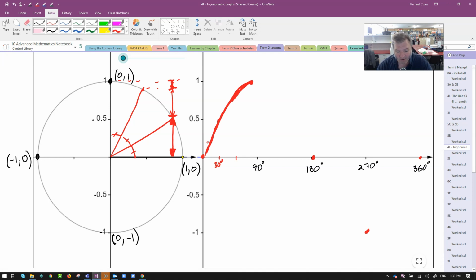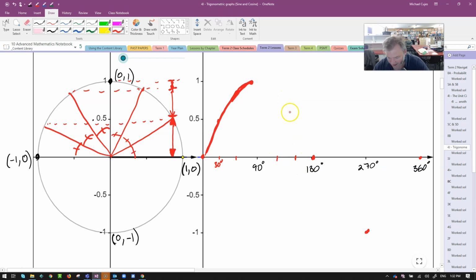What do we notice as we go into the next quadrant though? Well, if I broke it up into the same 30-degree components, the heights, remember we just looked at the fact that the sine of an angle is the same in quadrant 1 and quadrant 2 if the reference angle is the same, the distance from the closest x-axis. So all of these are going to have corresponding points at the same height. So if I'm going to put another 30 degrees, that'll be 120. At 150, I know I'm going to be back at a half. This one here, we were sort of estimating it was about that high.